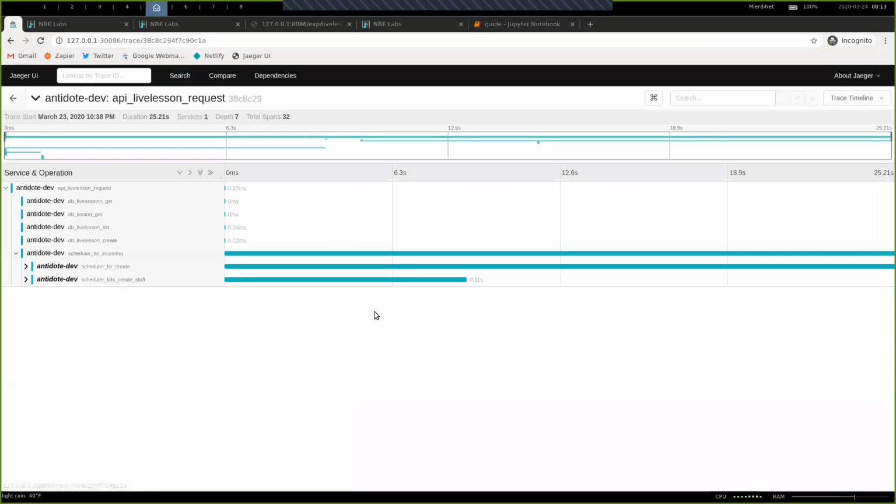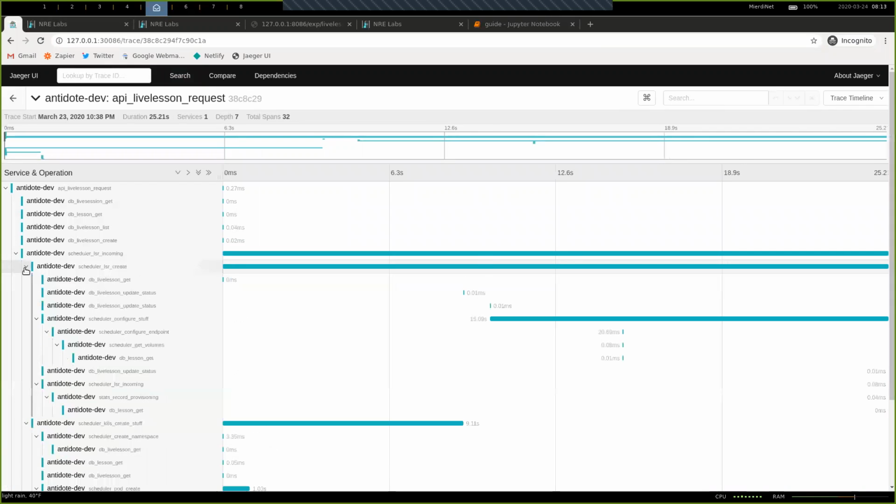This isn't finished, but I do have traces being exported from Antidote. So if you have an instance of Antidote running, you can use something like Jaeger to see the flow of the workflow of a provisioning request. If you send an API request into Antidote to say, start me a lesson, what are the different things that Antidote does and how long does each step take? And within each, you get detailed event logging and all that kind of stuff.